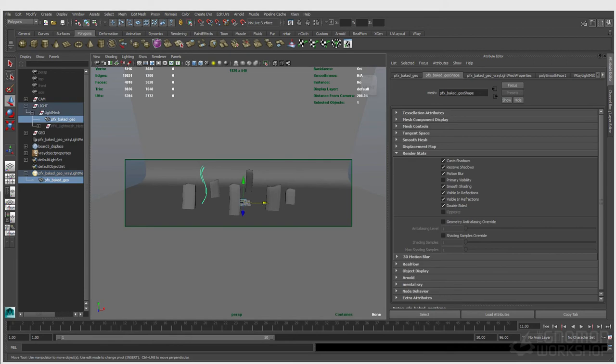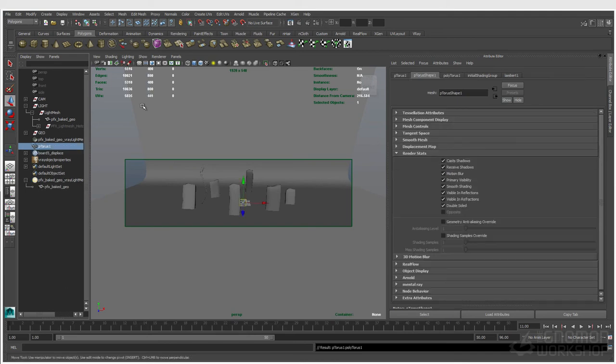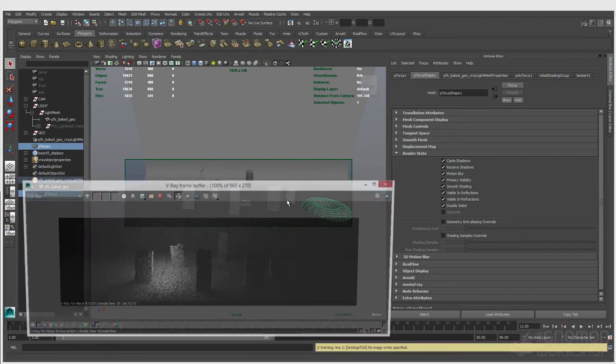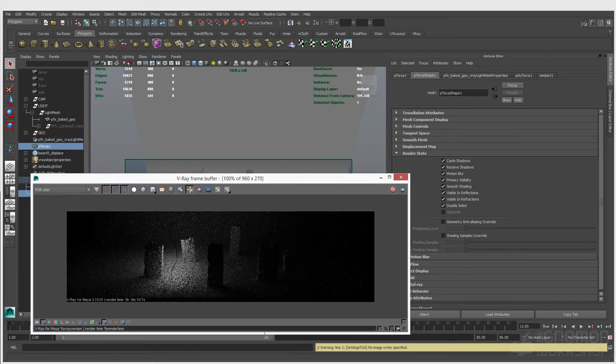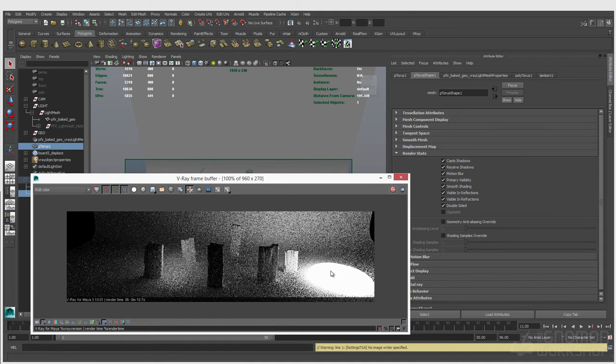So I wanted to go over some of the additional benefits to using the V-Ray mesh light set through the Create V-Ray menu. You do have the ability now to add a new object to this set, and it will automatically inherit all of the options. So if I go ahead and IPR this, our light is white now, but you can see our torus is now emitting.